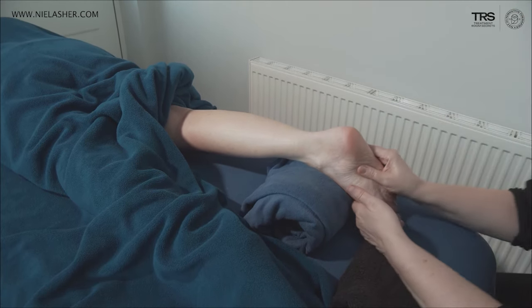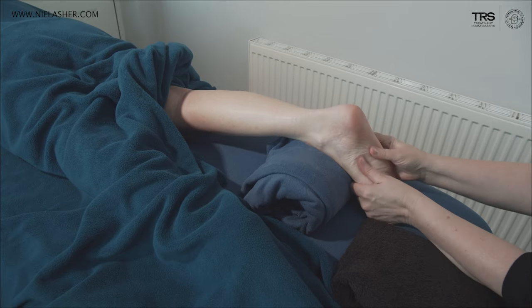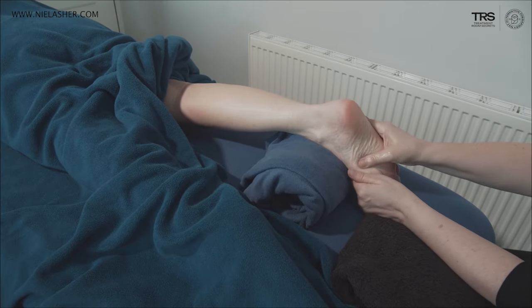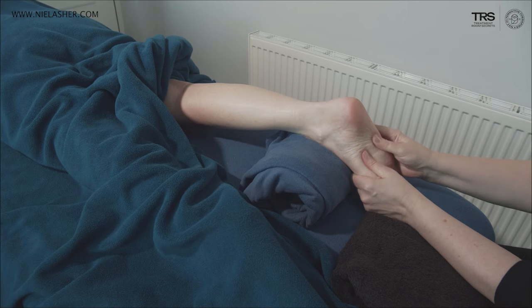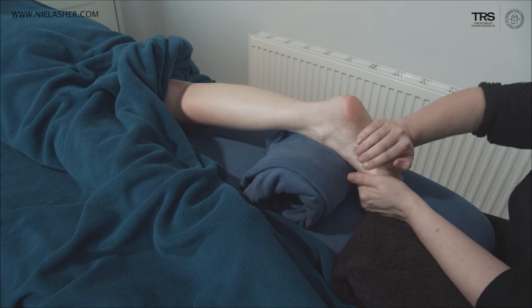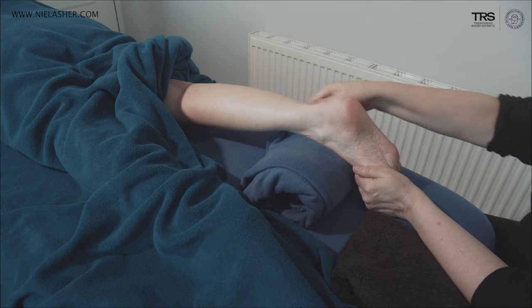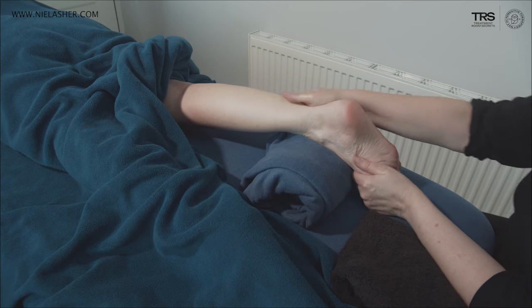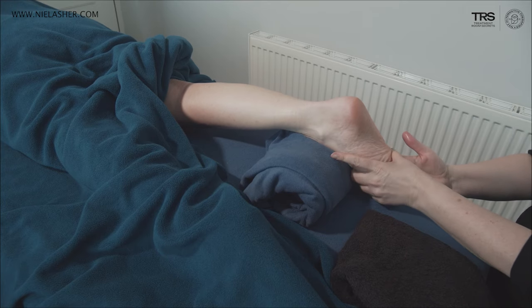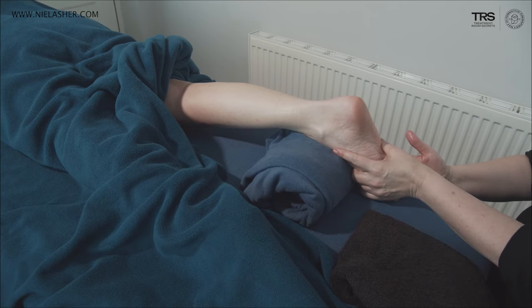Now I have got a little bit of oil on my hands, but I'm not going to worry about that now because I'm not working the toes, I'm working into the arch. And I might spend a good 10 minutes working between the arch and up into the calf, the arch, up into the calf. Because as one starts to loosen, so the other will loosen.